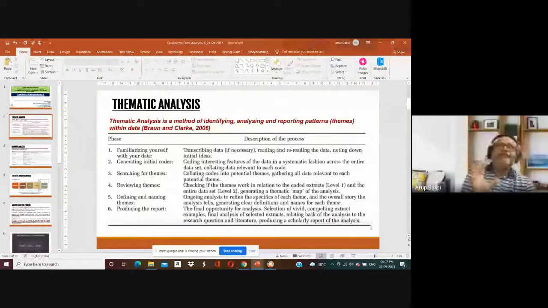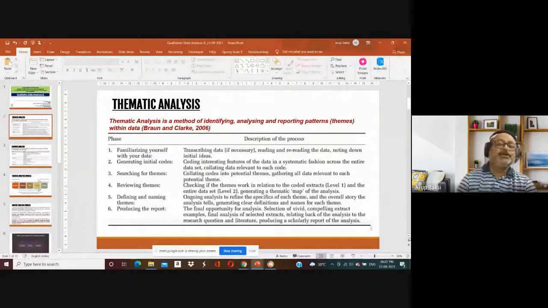So you can easily understand what a thematic analyst does. He or she identifies, analyzes, and reports the patterns within the data. Across the data set, they look for similarity or proximity of certain repetitions. It is basically a multi-phase activity. There are several phases, like familiarizing with the data, then generating the initial codes, the open coding that we have discussed, then the axial coding and selective coding, then searching for the themes.